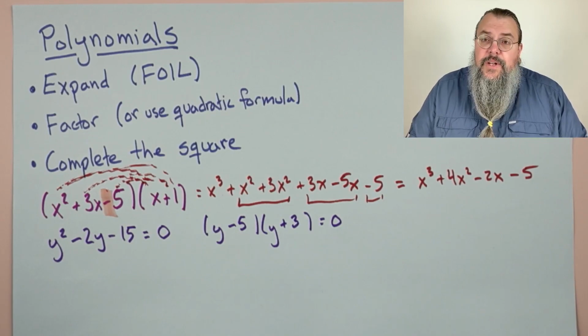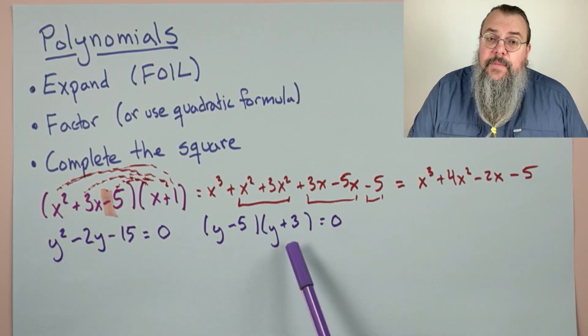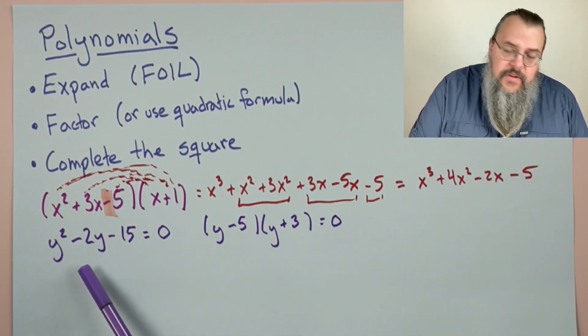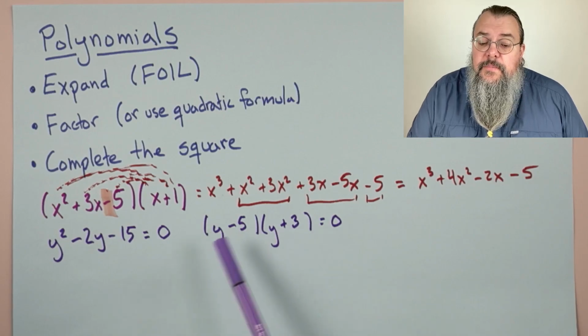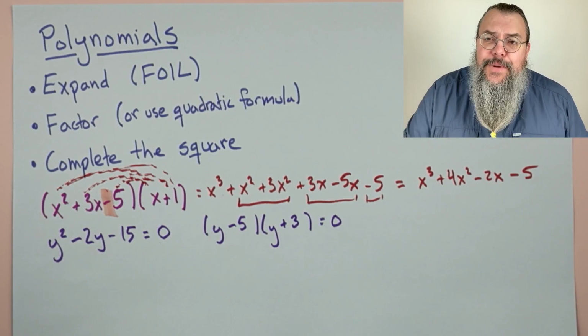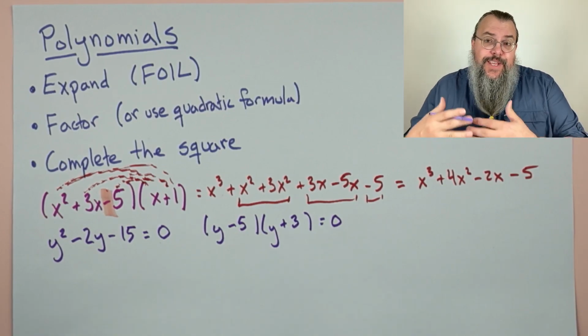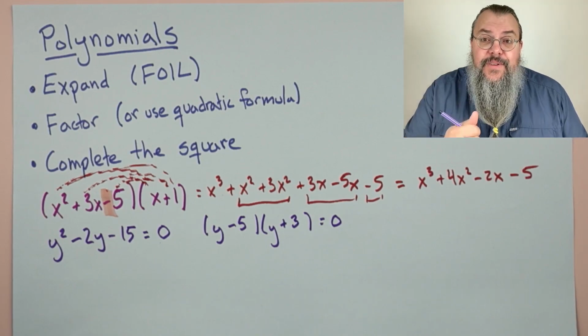Now, why did we do all of this? Well, the reason we did all of this was to say, okay, what values of y make this true? Now here, it's not so obvious, but notice we have two things multiplying, and out comes 0. Well, how could that happen? The only way two things can multiply and the output is 0 is if one of them is 0.